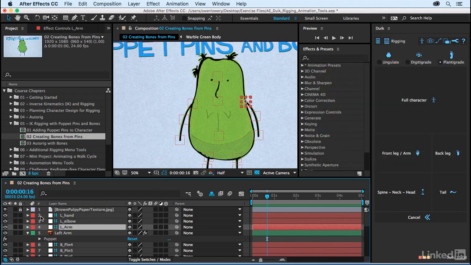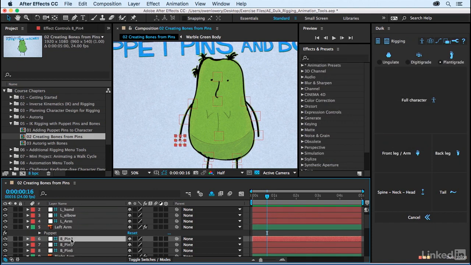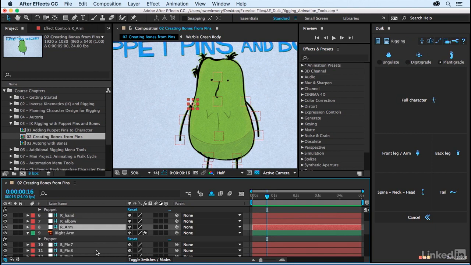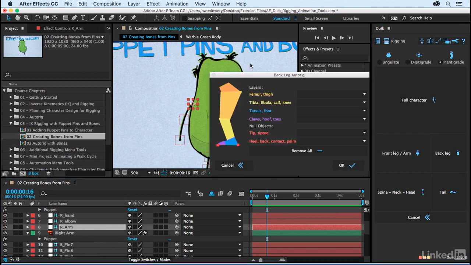I'll hit cancel here, and I'm going to do the same naming with these ones on the right. R_hand, R_elbow, R_arm. That looks good.